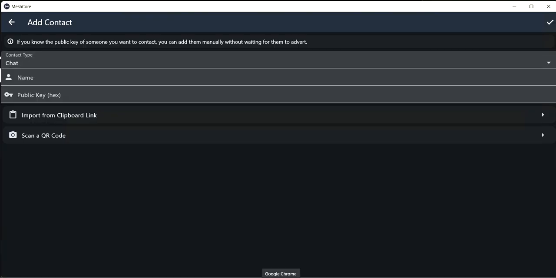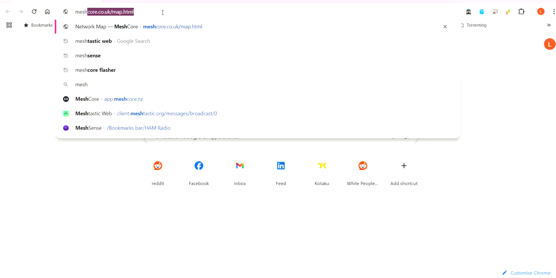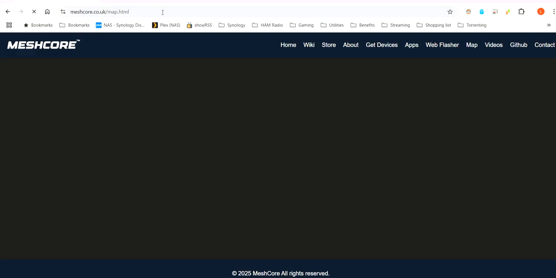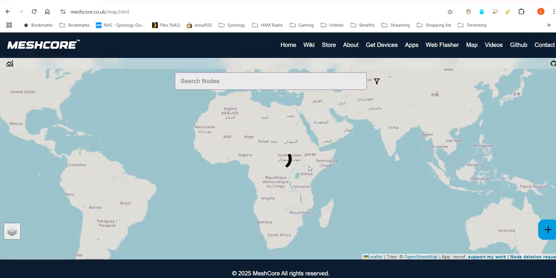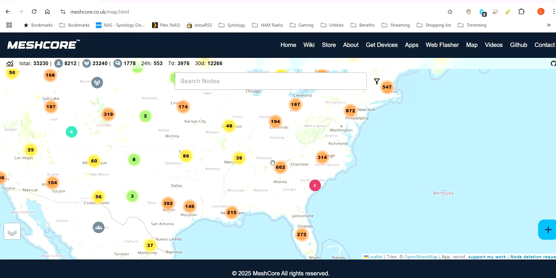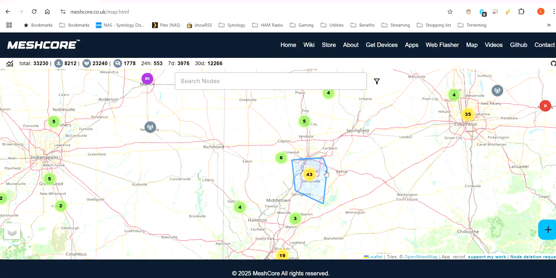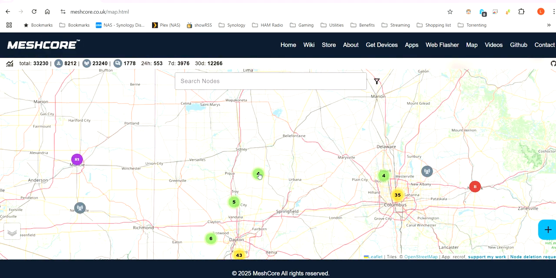And one quick thing I'd like to show people for ease of use in the future is if you go to the Meshcore map, this is how I usually add nodes just because it's the easiest. If someone's node is on here and you haven't seen an advert for it, but you want it stored just in case, then what you can do, and just for the heck of it, I'll grab a random repeater that I don't normally have in here.